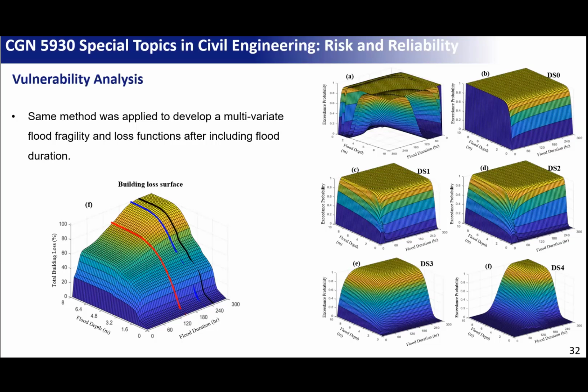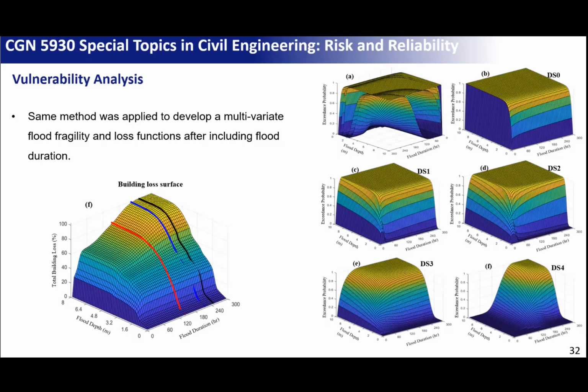For example, even for wind, you might include wind speed and other parameters, maybe debris damage, like how much damage you will have if the debris volume is this and the wind speed is this. Or wind-driven rainfall intrusion, how much rainfall got inside your building and also how much the wind speed was. So the fragility will not be a curve anymore. It will be a surface. And for this surface, you enter two values. For example, this surface tells you what amount of losses you will have at given flood depths and flood duration.